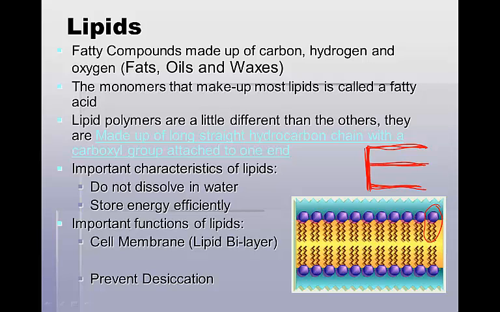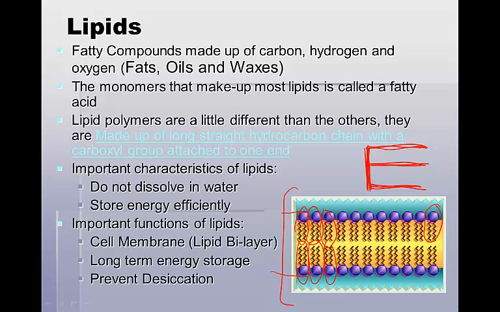Okay. Lipids make up the cell membranes of every single cell that exists. So we know that living things are all made of cells. Lipids make up those cell membranes. In fact, that's what this picture is right here. The cell membrane is a double layer of lipids. So each of these little units is a lipid. We'll talk more about why they're in this shape in a later chapter, but you should remember that lipids make up the cell membranes.